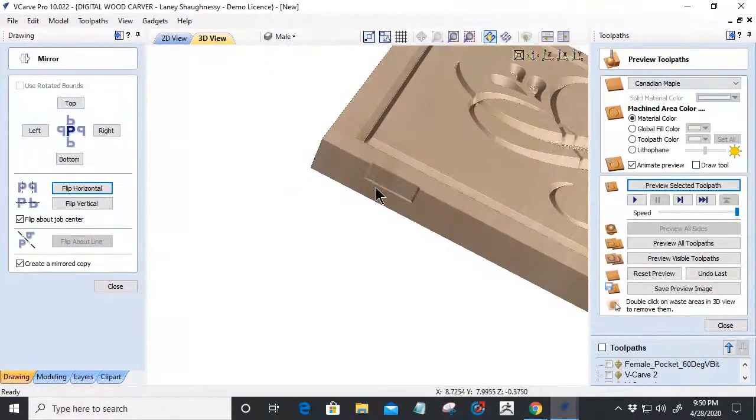On my lid for my hinge. And on my other pieces, my dovetail pieces, I should have done the same thing. I'll probably go back and add those in. You'll see that as well. Tomorrow night, I'll have those changes made.